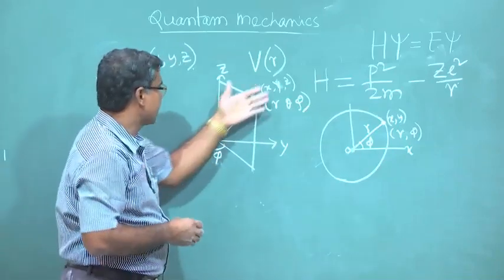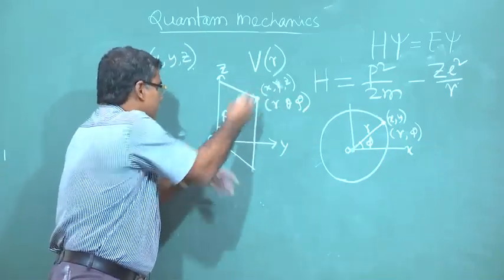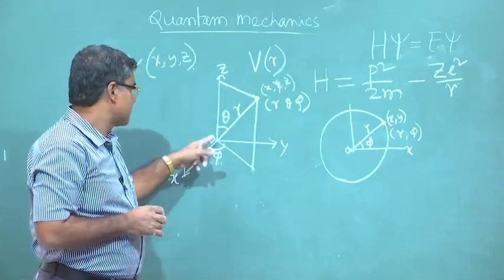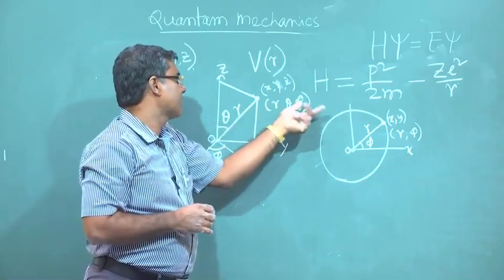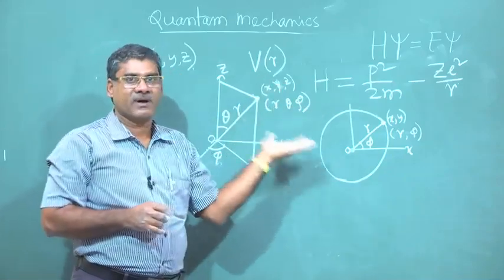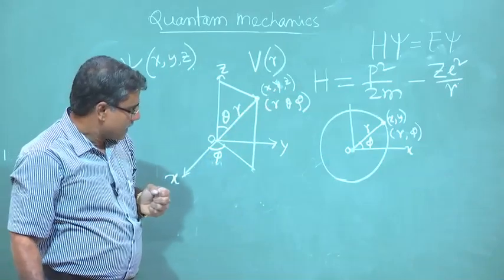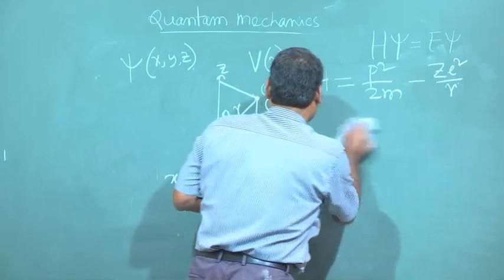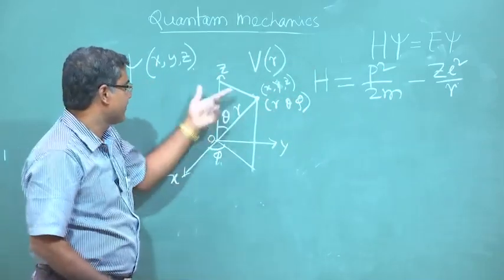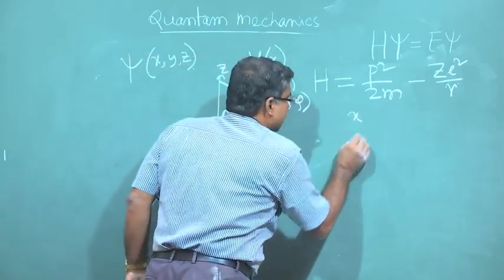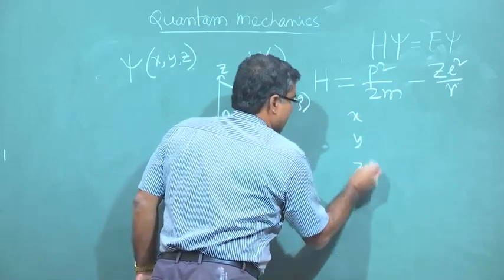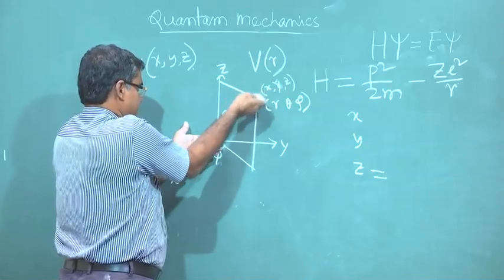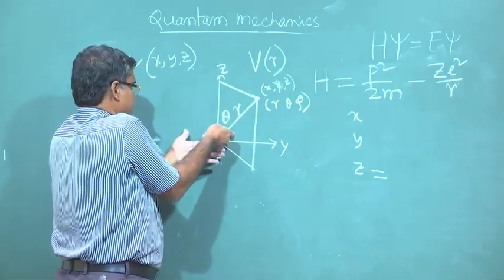And you know they have a relation. It's the same point, same x axis, y axis, z axis in space, origin same. Now either using r theta phi or x y z, one can define the position. So they have a relation, they are not independent. So what is then x y z? So z is nothing but this height, right?